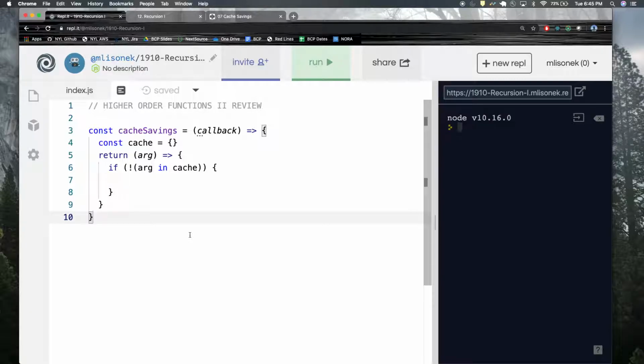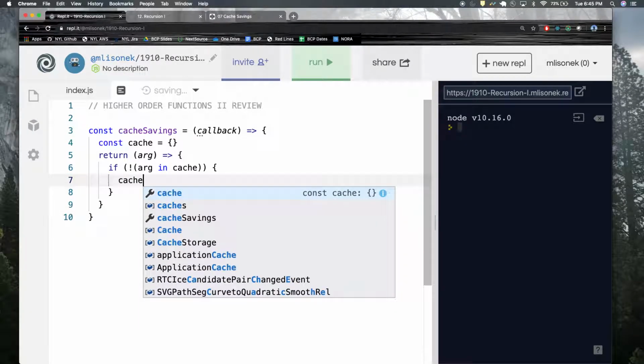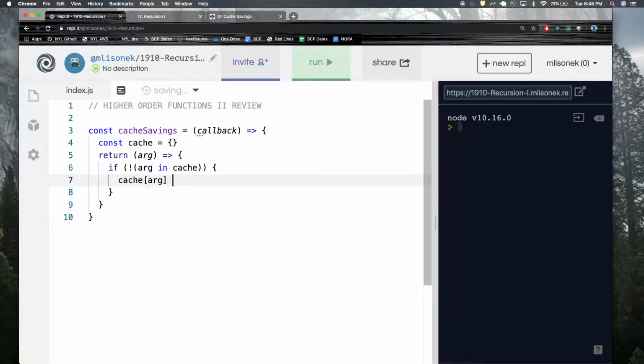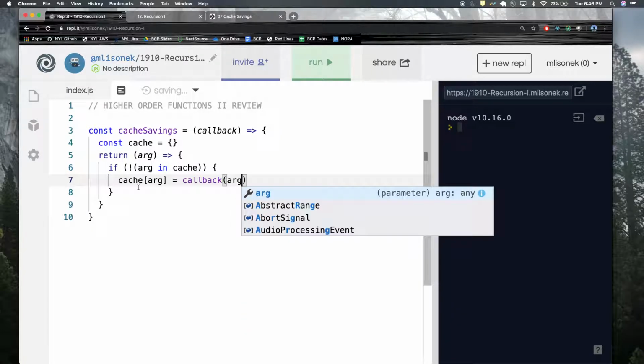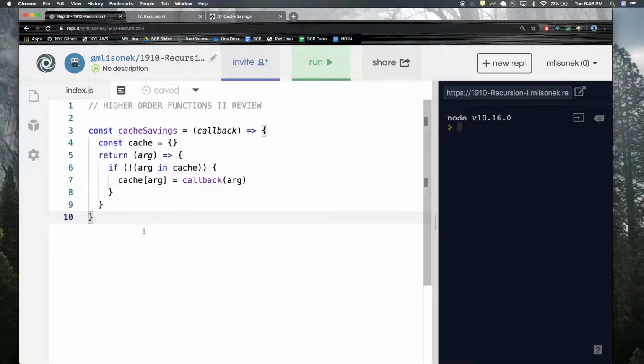So, if the key is not inside, then we will say cache at arg is now going to be equal to that callback invoked with arg. So the cache is now going to have a key of whatever that argument was, and its value will be the return result of that initial callback with arg passed in.